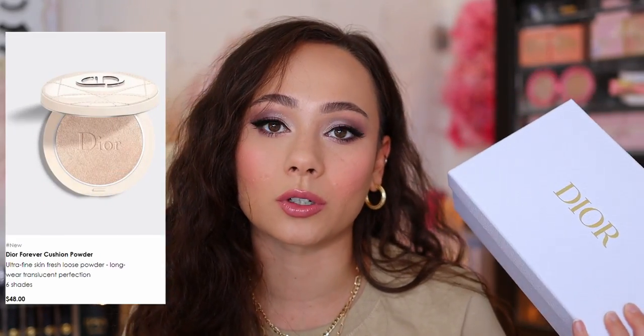My comparisons might not be the best, but I'll do the best I can. The main focus is on these new Forever Couture Luminizers, and I got three shades. I love ordering from Dior's website because it always comes beautifully wrapped with a Christian Dior ribbon — that's a luxury experience. However, returning things is a pain, so it's like a risk.